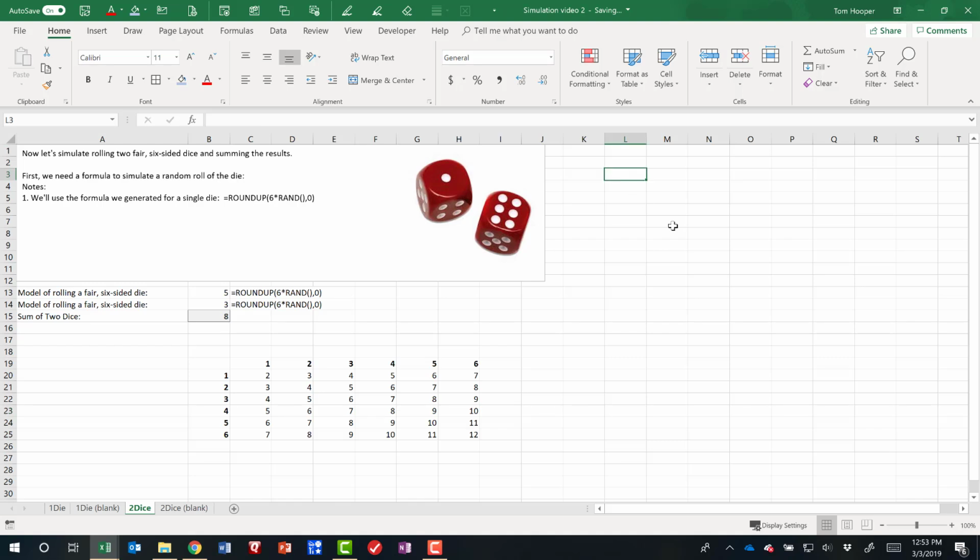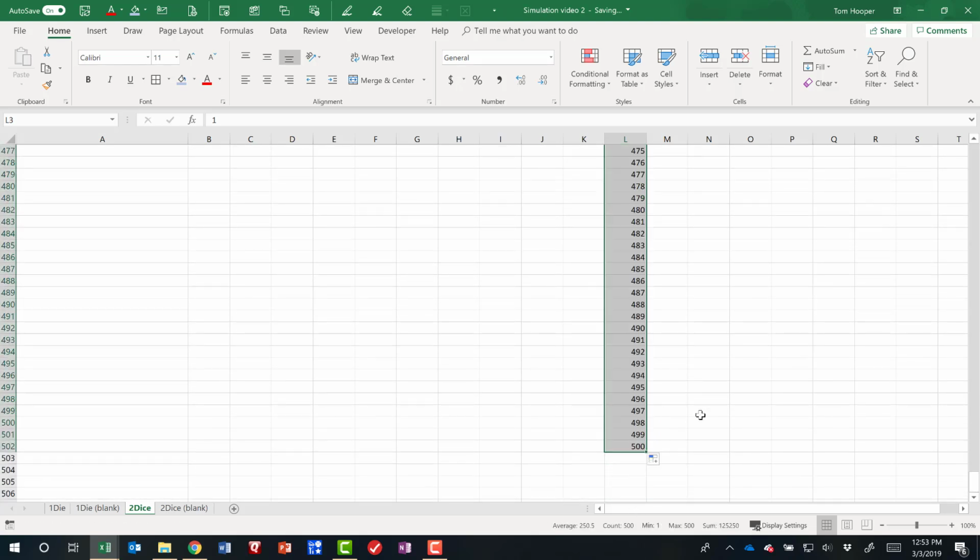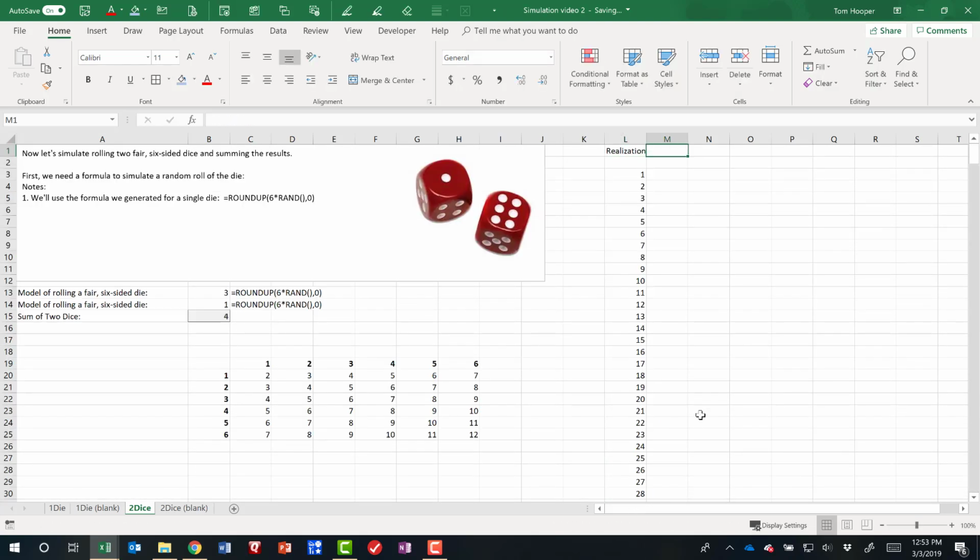So our simulation over here, let's go ahead and do 500 iterations like last time. And not only will we capture the result, but let's capture the individual die 1 and die 2, because sometimes it's nice to have some intermediate results in there.